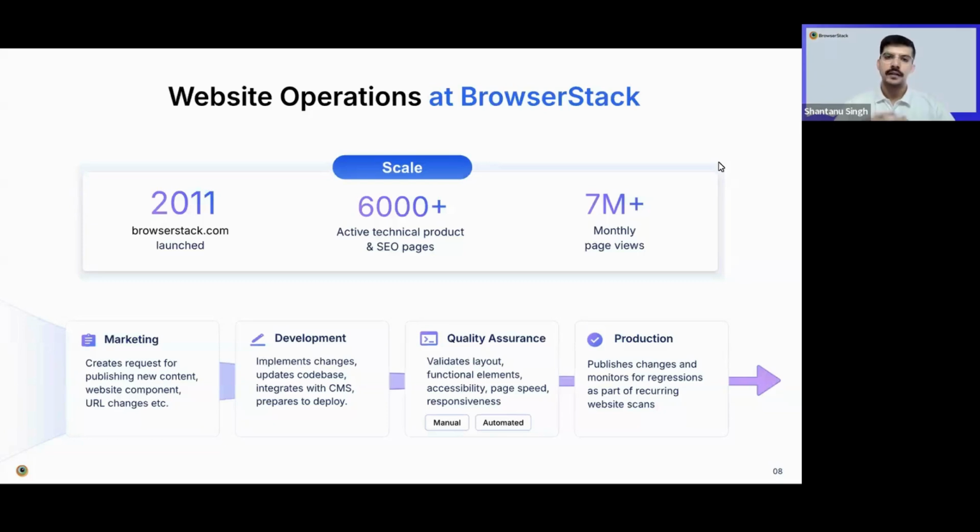Got it. I think for the context of our audience, BrowserStack for most people used to be the browser testing platform. We used to offer devices to test your software. But now we have scaled into multiple products. We're reaching close to 20 products. So you could imagine that these 20 products have their individual squads, their individual microsites, and everybody is pushing updates constantly. So it is not like a linear process where one team is pushing updates. There are 20 different teams in parallel pushing updates every day. So it's a massive operation.